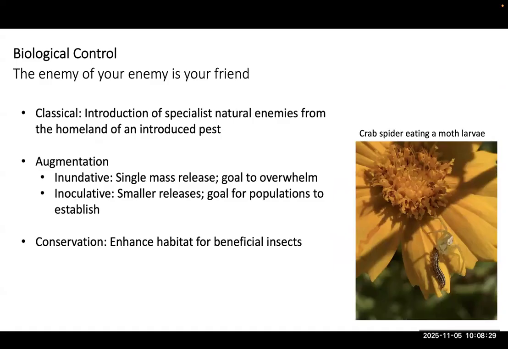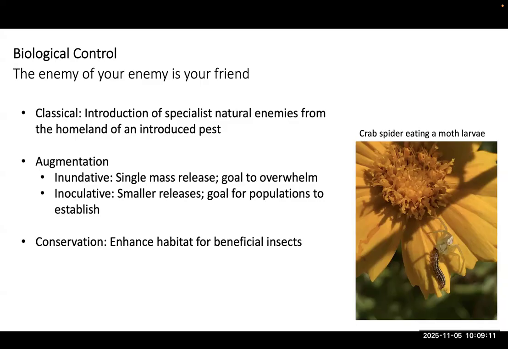And then biological control, this one is my personal favorite. This is the idea of which the enemy of your enemy is your friend, right? So we have these natural enemies. And within biological control, we have different types, right? We got classical, augmentative, and conservation. What we're going to utilize on a regular basis would be augmentative or conservation. Classical biological control isn't something that we do every day as growers or gardeners, right? This is the idea that you have an invasive species and then you go to the native range of said species and you find some natural enemies like a parasitoid wasp, right, to help with that particular pest species.